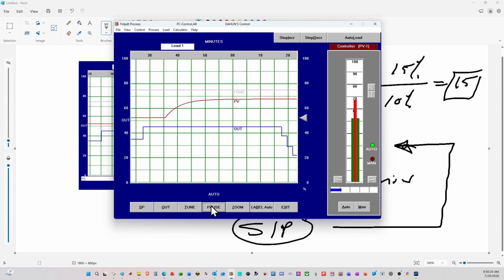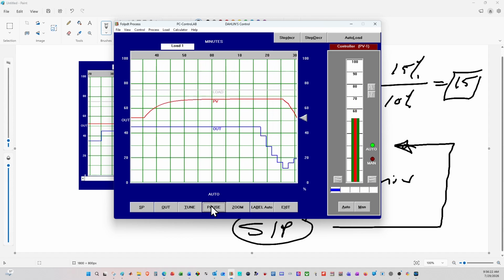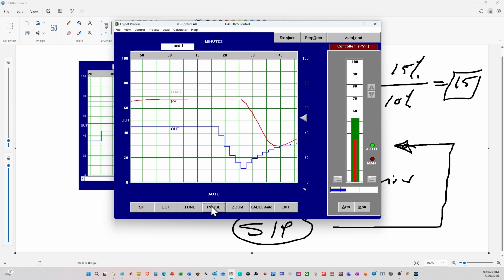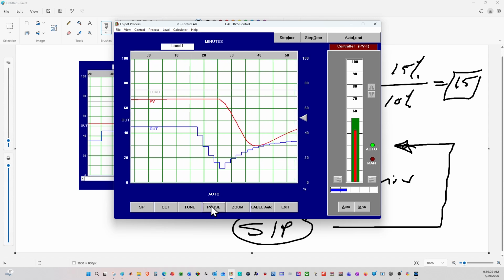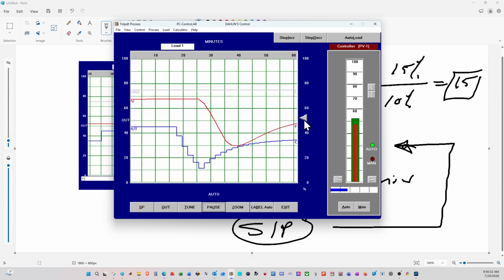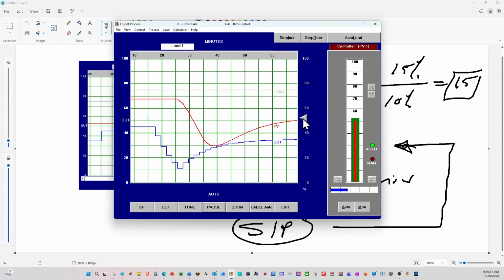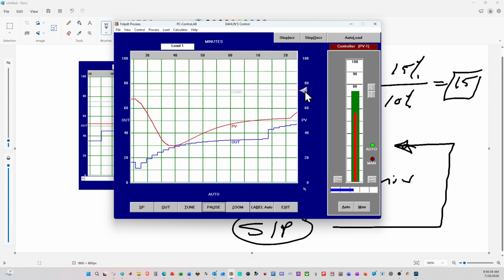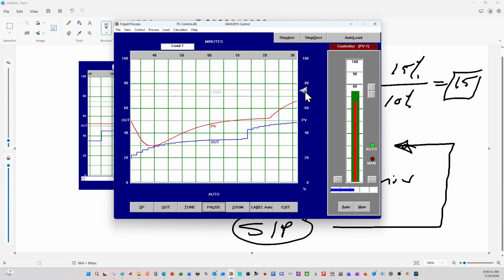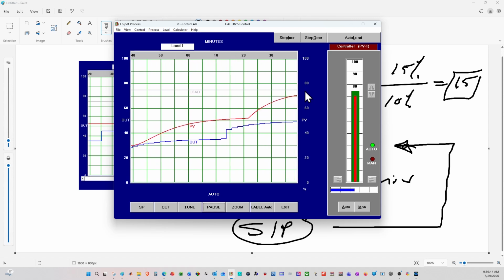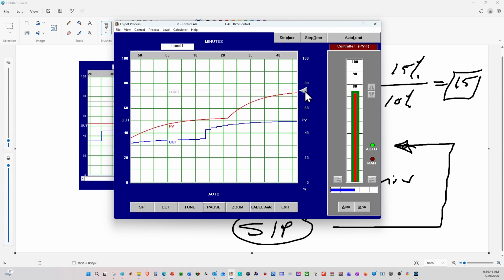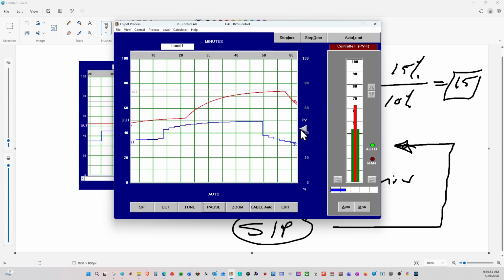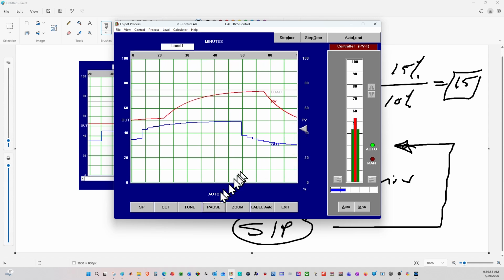And I want you to have a look at that output. You can see how the output is going to jump from time to time as we try and set up the process. I'm going to change that set point of mine, and you can see how the output jumps up and down to give us the process that we would like to achieve. And maybe we can go down one more again just to see what we can achieve. Look at how that output jumps to a new value, waits for its sample period, jumps to a new value, waits for its sample period.